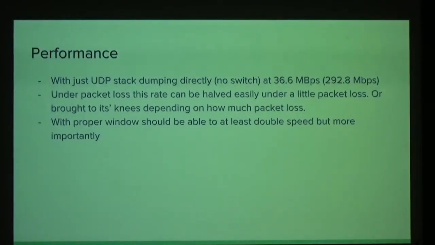And under packet loss, this rate is halved very quickly, and it can be brought to its knees if you have a lot of packet loss. It just becomes completely impractical. With the proper window, we should be able to at least double the speed. More importantly, it'll be a lot more reliable.